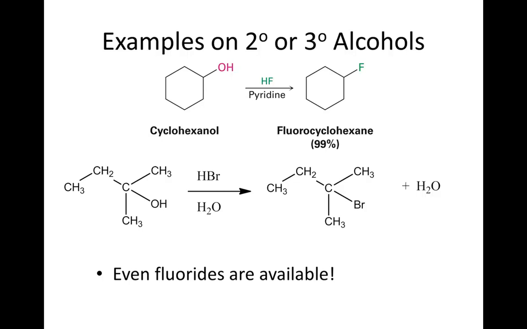So here's an example. And they even have HF in here. We haven't talked a lot about fluorine, but even HF you can do. And so you can take this as a secondary alcohol, and this is a pretty reactive molecule, so you can get that, it says, in very good yields. Here's an example of a tertiary alcohol, aqueous HBr, and there you go. Your side product here is water. And so you have a pretty easy time of making these things. It doesn't take very long. It's really easy to do.